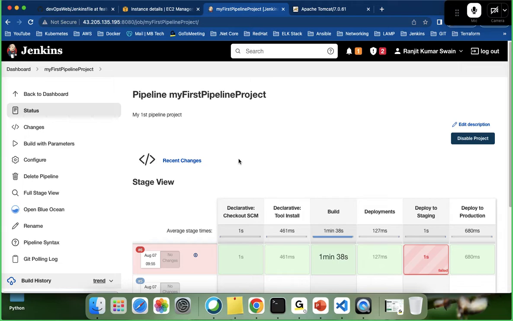Because you are not the only person going to work on the server, there will be multiple other resources in your company. They will also be working, right? There will be hundreds of projects, and hundreds of people working. So you'll create multiple jobs. There will be hundreds of jobs in the Jenkins, right?